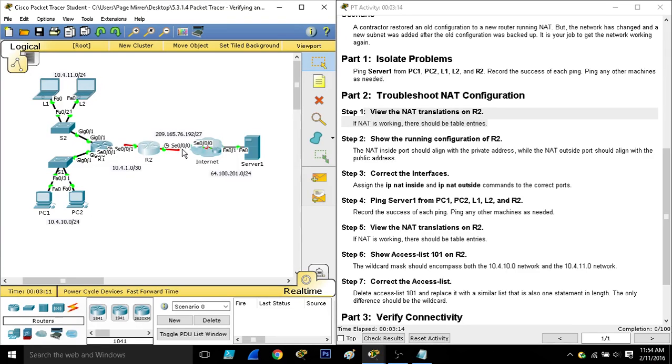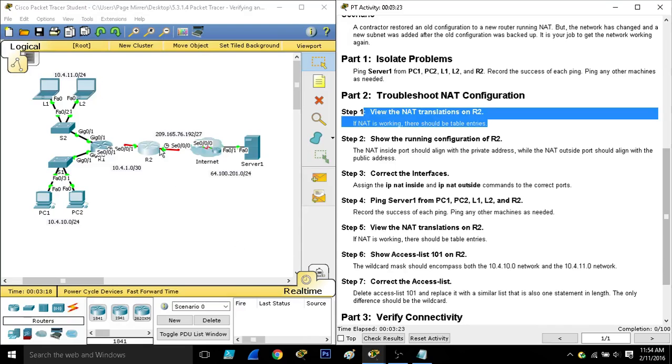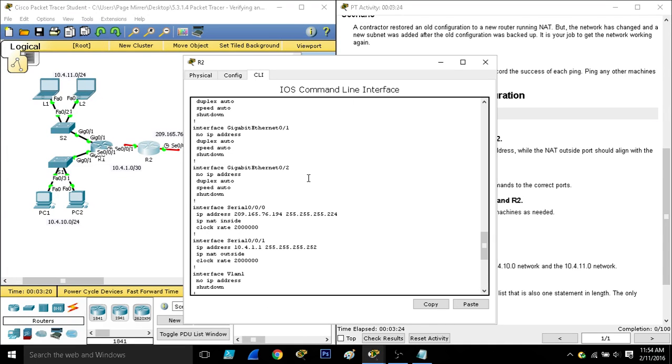This interface, S000 or serial 000, should be outside. That's the first thing I'm going to check. As you can see here, these 2 are backwards.